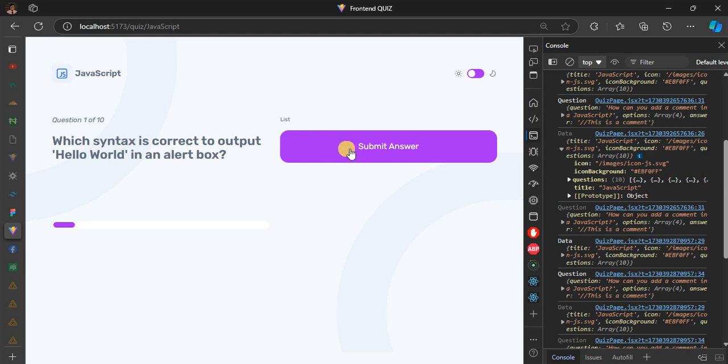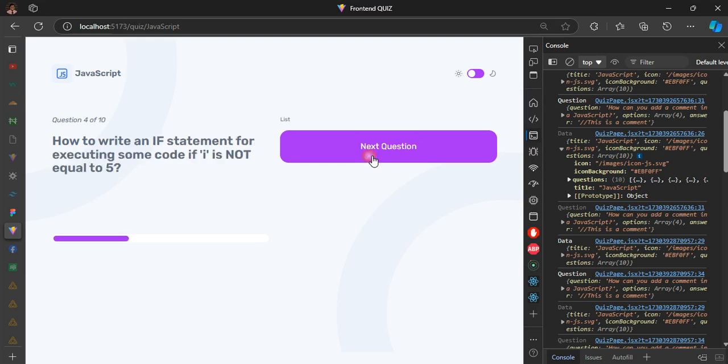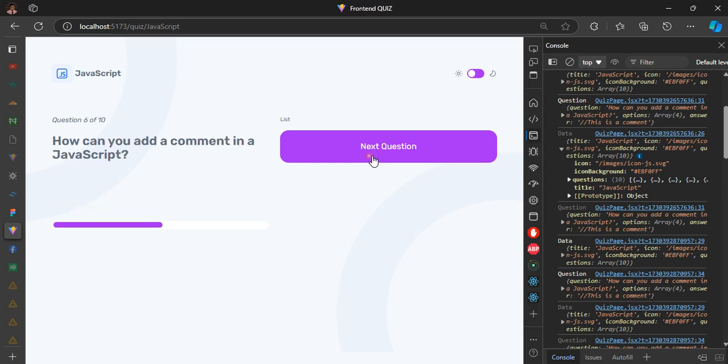But now, as you can see, I have submit answer. If I click on submit answer, the button will change. But at that time we need to check the stuff. But right now we don't have it, so that's why I'm just keeping it. But now if you click, see that this thing is moving smoothly. So it's not like the one that is jumping. But we need to check too whether you've gotten to the end of the total question.